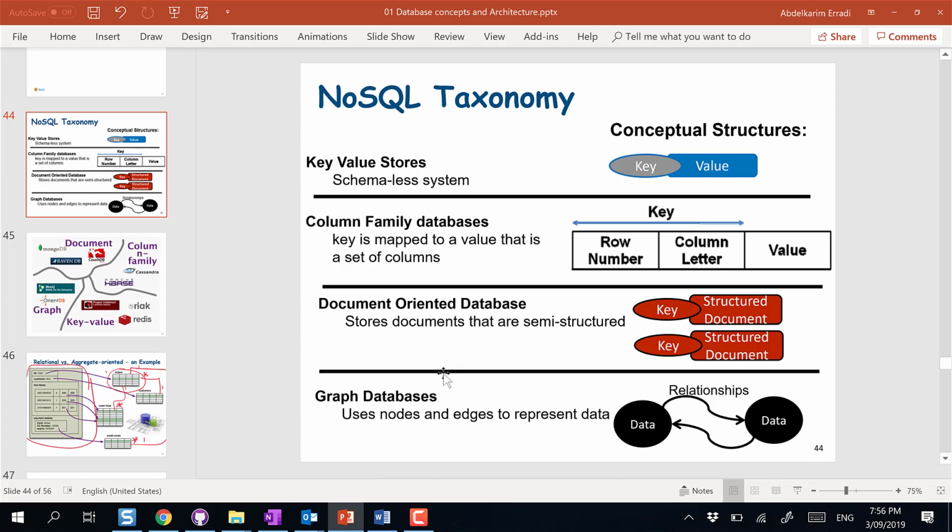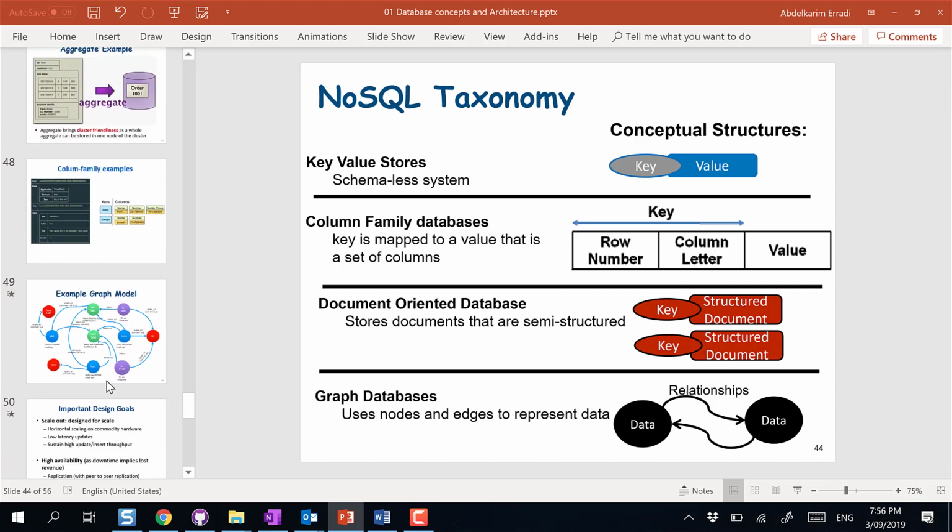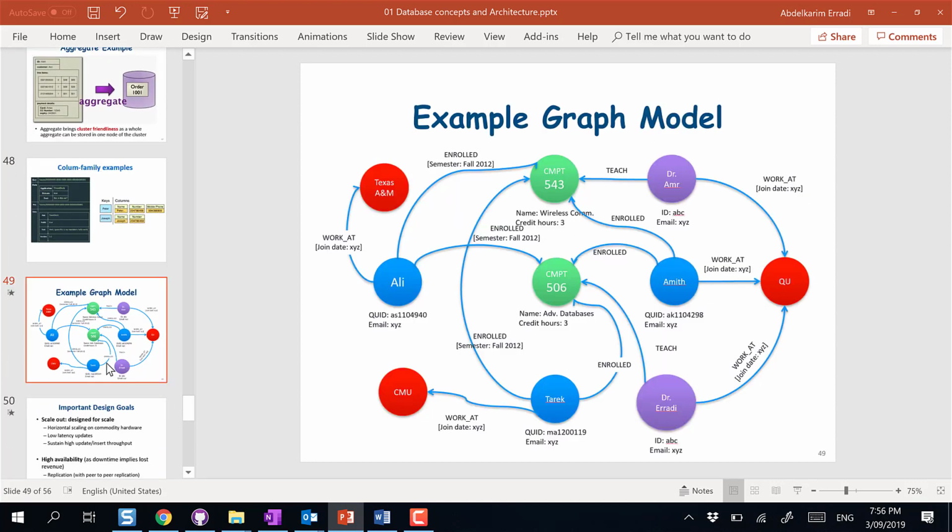The fourth model has a very narrow niche use case, not very common. You cannot apply it everywhere. It is a graph database. In the graph database, in some cases, you might have entities that have relationships between them, and you want to store and manage this data as it is.